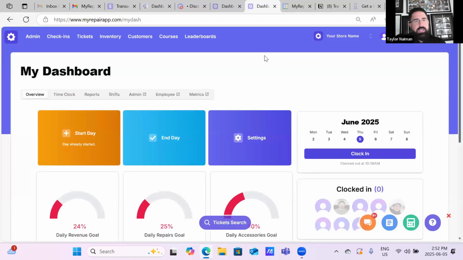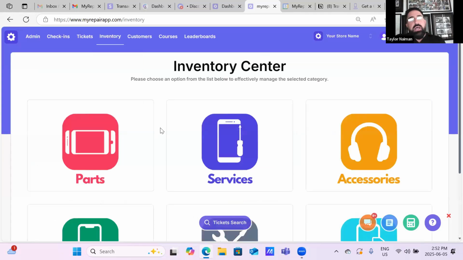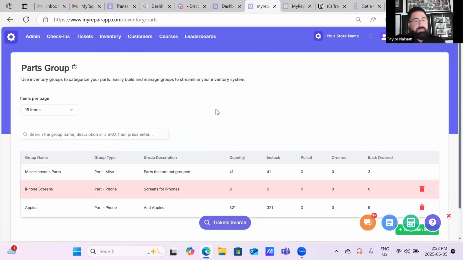Inventory management, this came up in one of my calls today, and I'll just highlight a little bit more because I do have a couple minutes here. So if I click on inventory, this is where you're going to be able to keep track of your parts, your accessories, your devices, even your tools. So adding, let's say, parts into the system, we've really made this simple here for you. And it's always a highlight. You'll see we get a lot of positive comments in the Facebook groups in regards to this because we've pretty much automated the entire process.